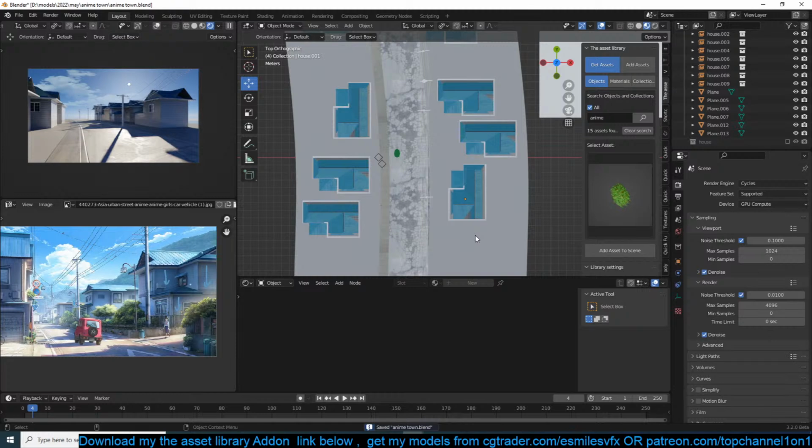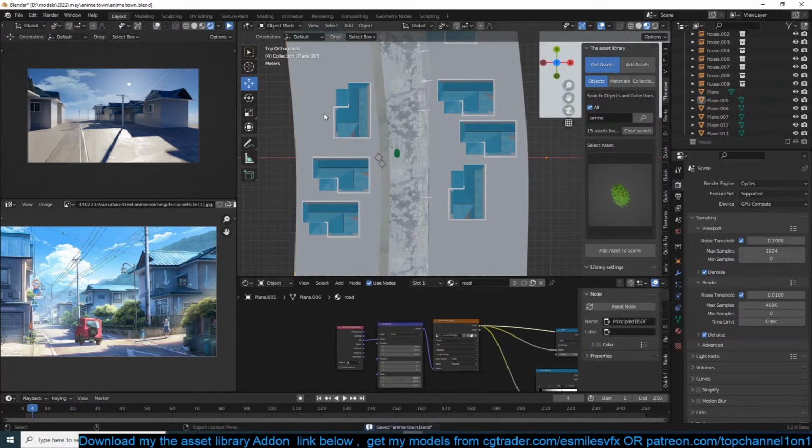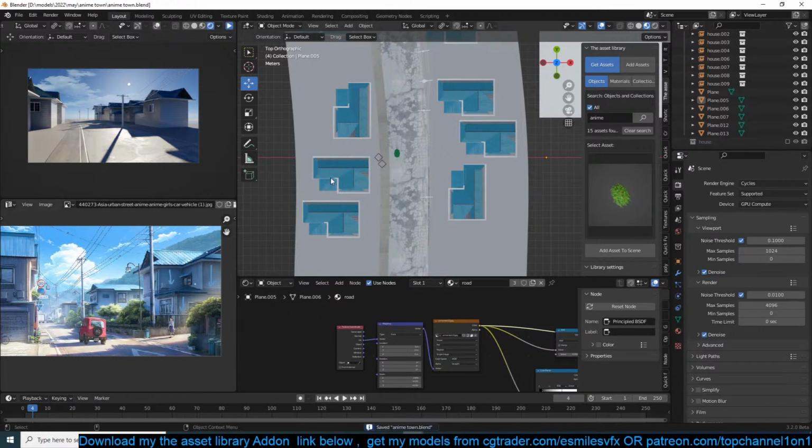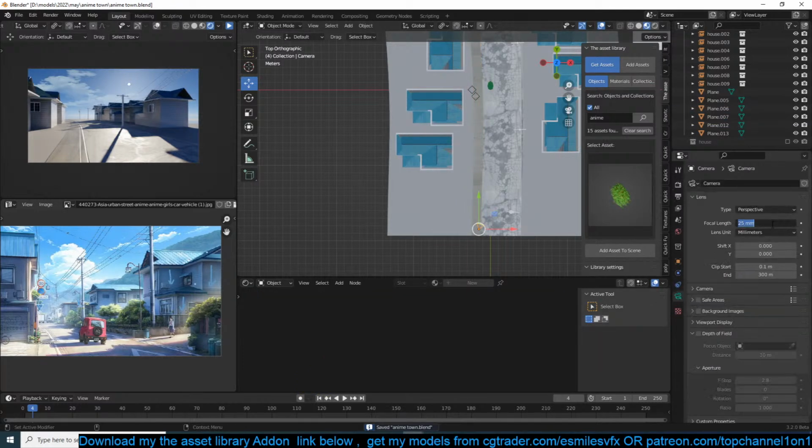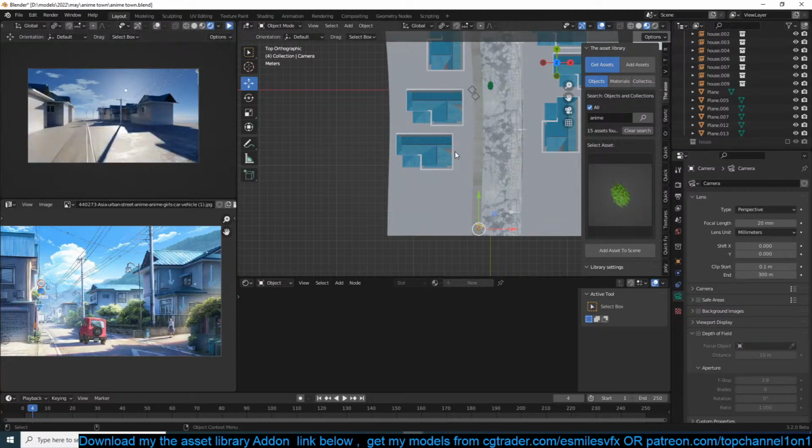Which software is mostly used in 3D for lighting? I think people usually light with the 3D application they are using already, because they're already good for that. They can already handle that easily. Camera focal length should be wider. I think I'm already using a wider one, maybe 20. Yeah, something like that, maybe.